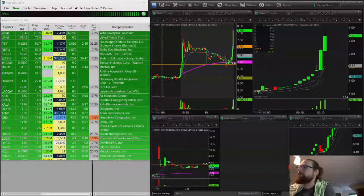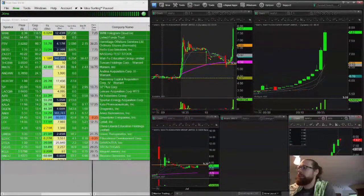Let's see the high right now. So this is a micro pullback. Adding there for the break of 8. So I'm going to try to ride this up to 850 because now we're seeing a little bit of momentum picking up here. There's 812. 500,000 shares of volume on it now, so volume has picked up a bit. It's up 63%. We've got the China catalyst. Are we going to get 850? There's 37.